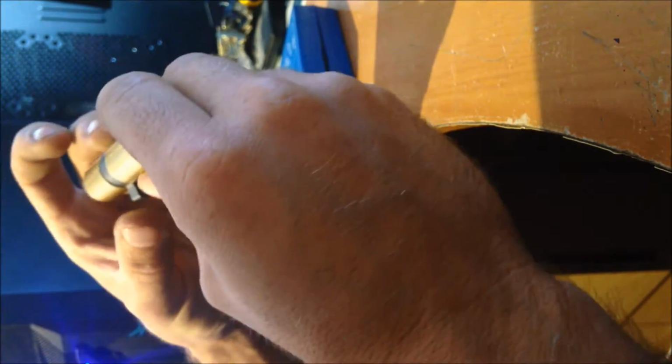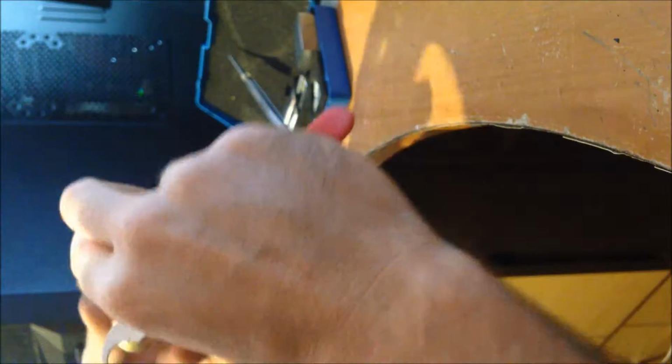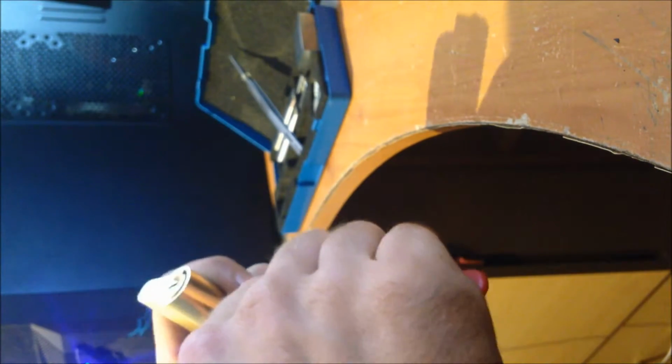Otherwise we're not going to get in there. There it goes. It really wants to come out already, but we can't let it come out just yet because we need to take the other side of this cylinder apart. So let's get this other spring out. I can use the dedicated tool on these. They seem to be quite brittle. They seem to be very, very brittle.